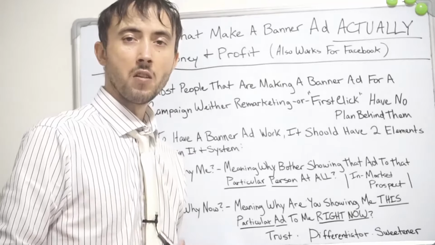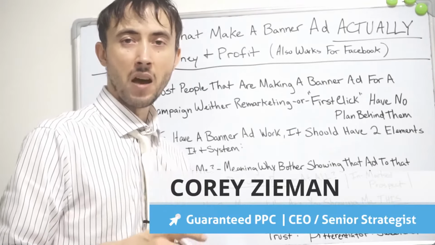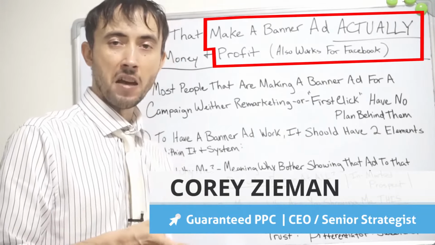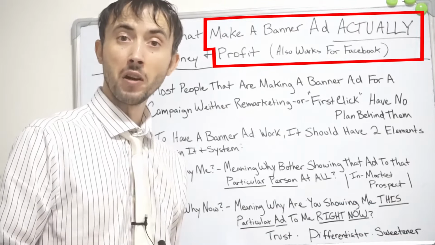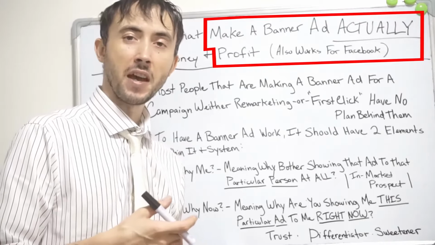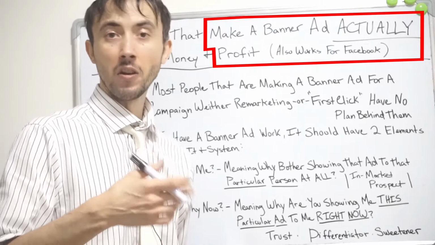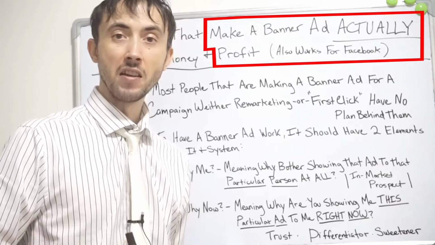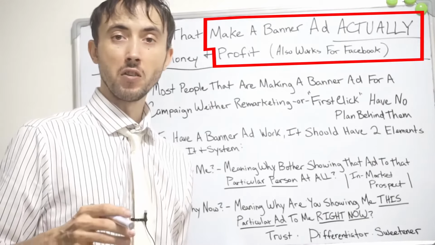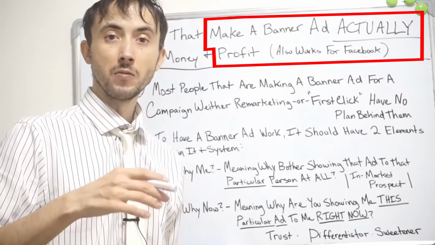So today's video is going to tell you about how to run a banner ad. This is particularly for Google Display Network, but also can work for Facebook ads too. That, or any other place that you would run a so-called banner ad or image ad, anywhere online where you can actually buy ad space.